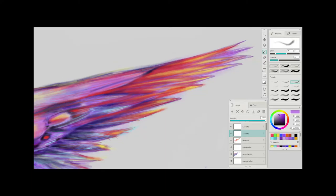So I can do some accents up here. I want to be in brushes. See that light purple going on to the left of the top fire part of the wing, right in that left there, see? I'm shaping it like it's a coating on the outer edge of that wing. Bringing it in, building it up at the very top there to the left of the orange and red, right on the high plane.